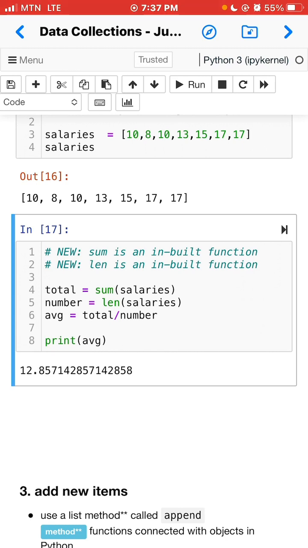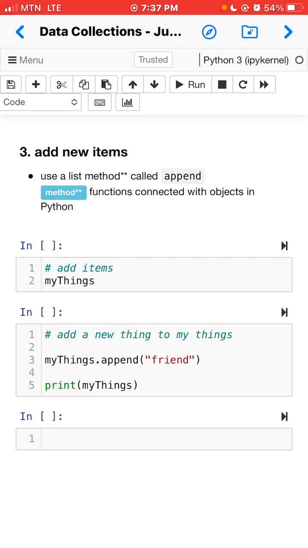The other thing that you can do with a list is to add items. And using a list method called append, we can add items to a list that we have already created.